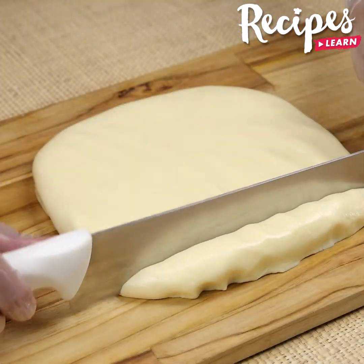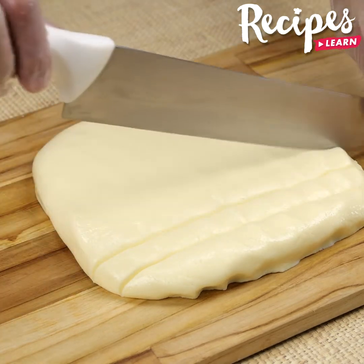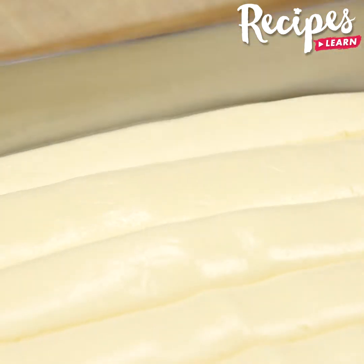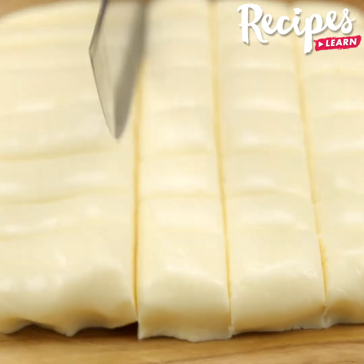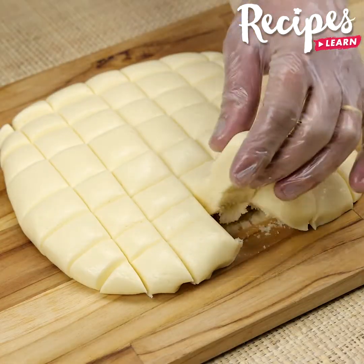Cut the square in half, then again in half, and again. I'm doing this so our cookies will have the same size. Take a portion and roll it into a ball.